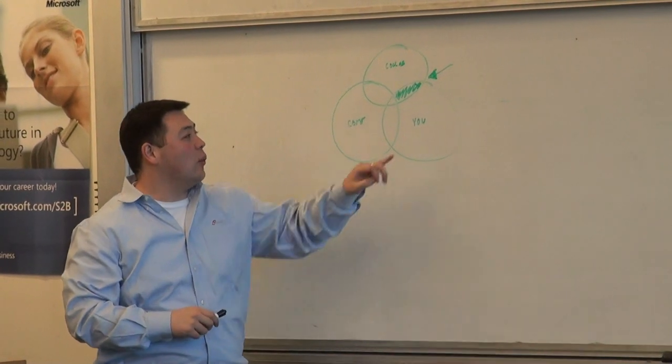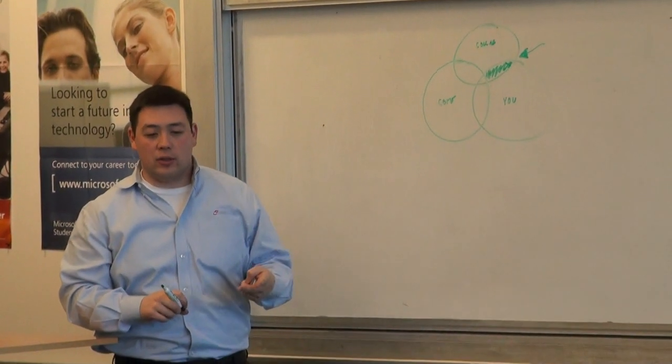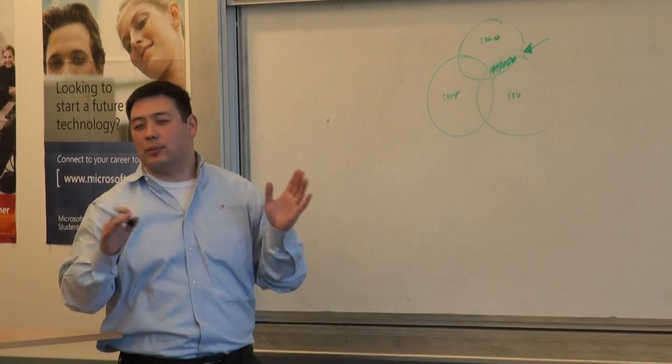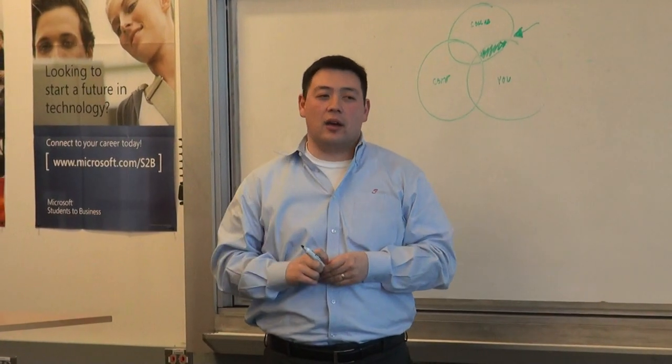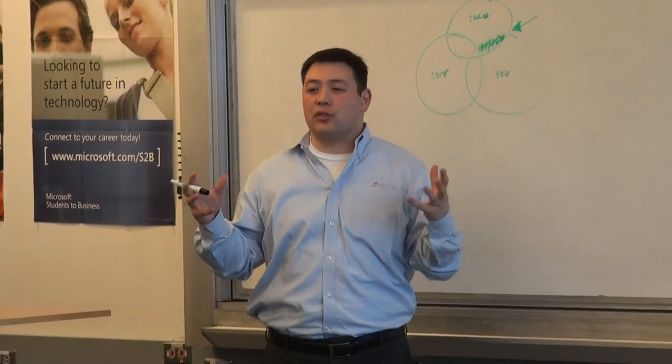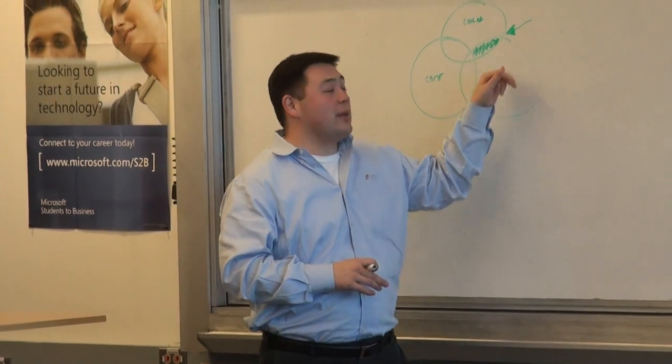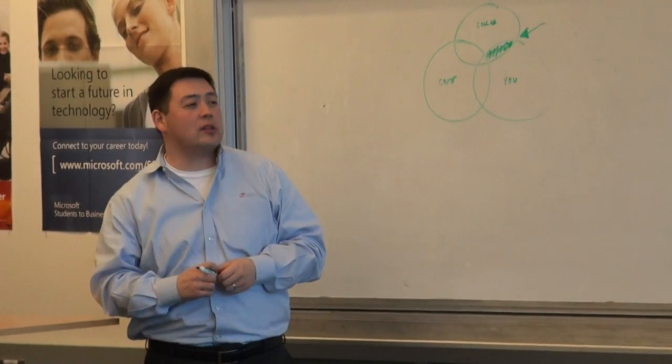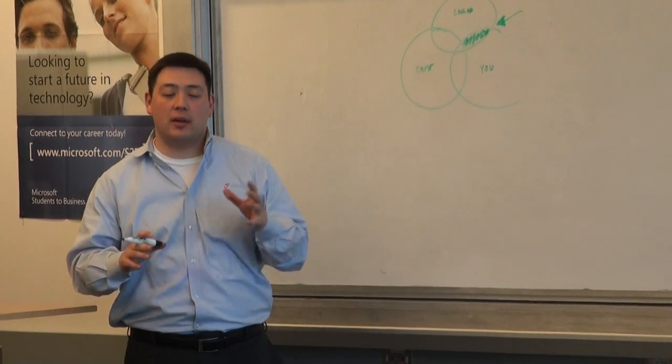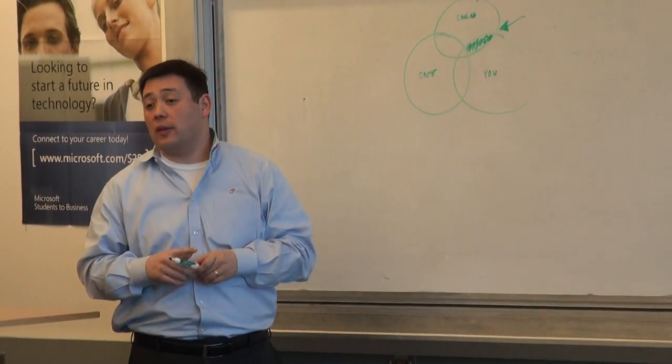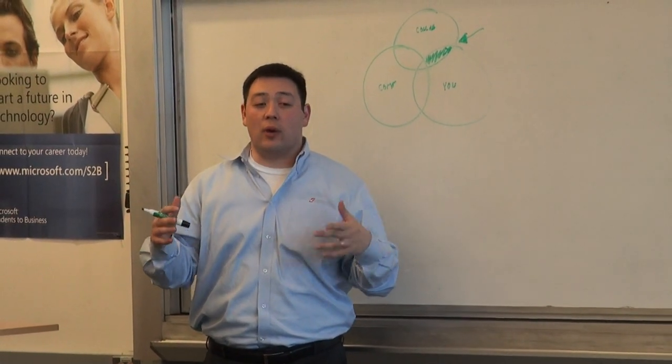And that's what we set out to do is we said, what do we have that other people don't have? And I said, well, I think one thing that we have is we have this unique mix of military and commercial experience. So what we found is there's a lot of military contractors, Booz Allen, SAIC, all these other guys. They do a lot of military contracting. But there's a lot of commercial guys, Microsoft, Amazon, Oracle, they all do their own things. But there wasn't a lot of people that understood both. We found people spent 30 years in one or 30 years in another and said, hey, there's probably a good niche because you have this. The second thing is, I'm not 50 years old. I can't compete against someone that's got 30 years of experience on something. So I said, what's the other niche where maybe not having 20 years of experience isn't as great? Where maybe kind of, why would someone with our skill set really be the area you want to go to?